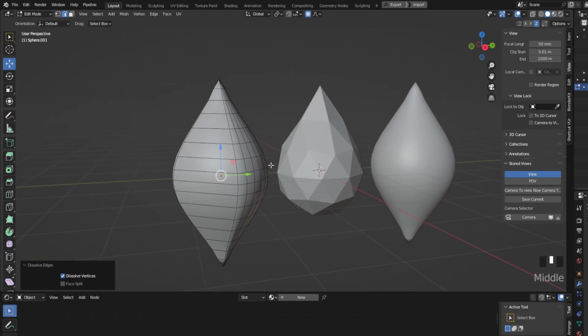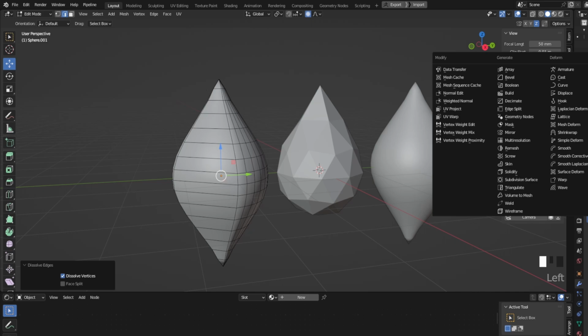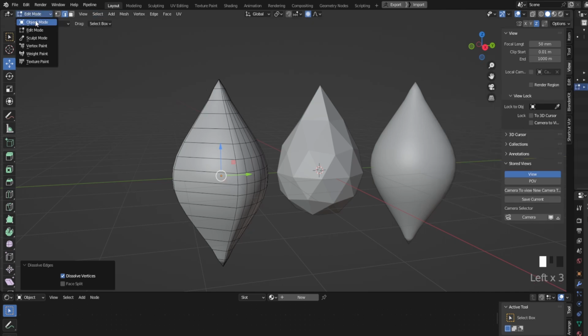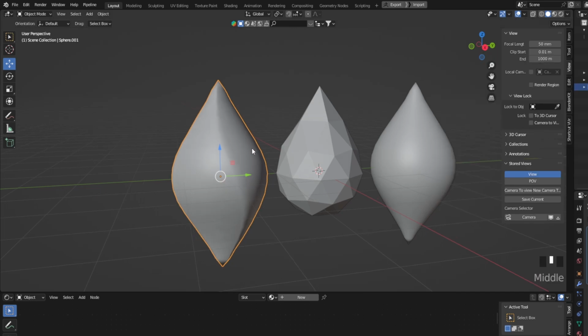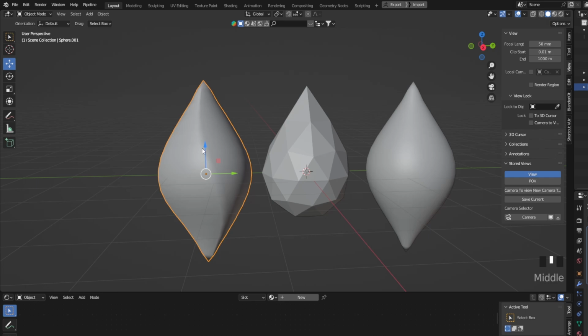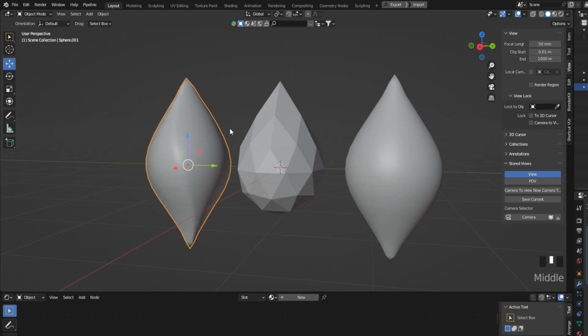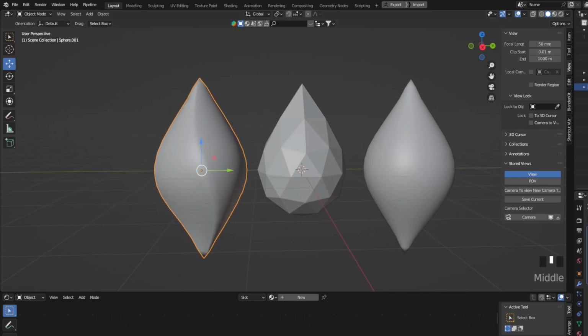And then I'm going to add a modifier, but in object mode. And the modifier is going to be simple deform. So you can already see that kind of nice curve starting.